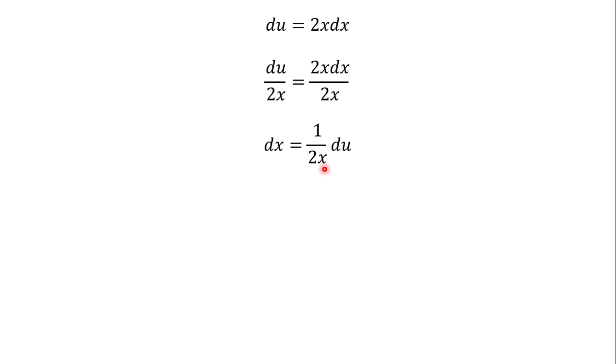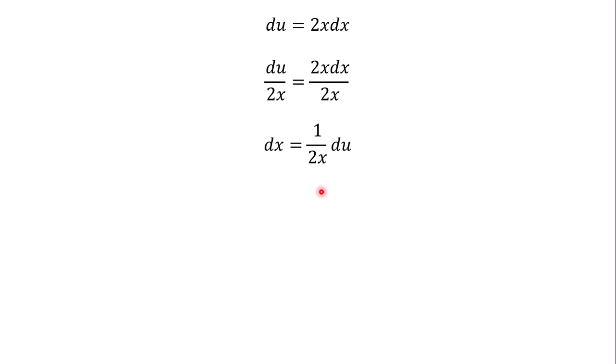Though we are moving from the x world into the u world, we'll still be seeing x in the u world. But that does not mean we are going to integrate them or work on it at the same time. I am maintaining that one there because I want to show you the cancellation that is involved in this workings. I just want to show you the cancellation aspect. That is why I'm maintaining the x, and you will realize that after the cancellation, everything will be in what? One world. That is what? The u world.